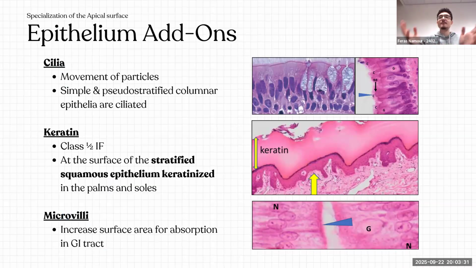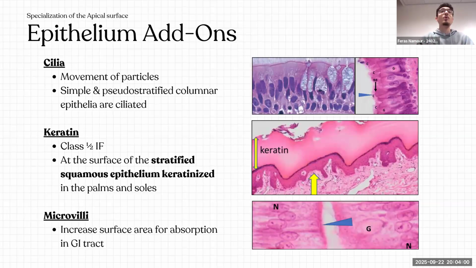You know what villi is? The thing in your intestine? The villi is the big thing, and it's made out of small, tiny microvilli, and all of these are for absorption. And then we have keratin, which is a layer of just protein, and it's just adding to the layer of protection that my skin has. It's only found in the skin, and like when we talk about epithelium, it's only found on my skin.